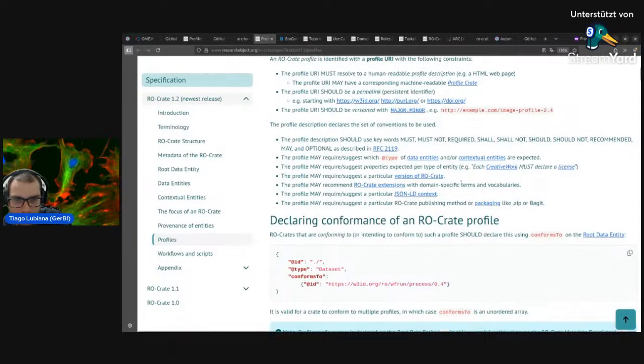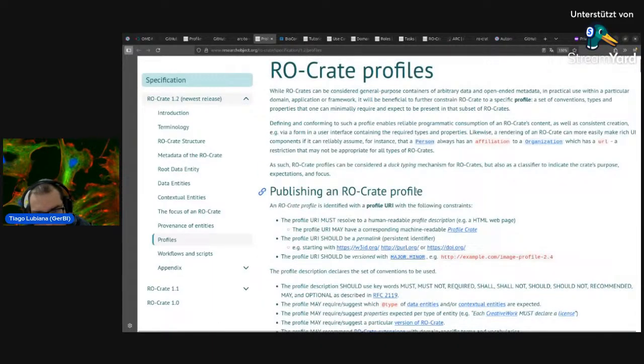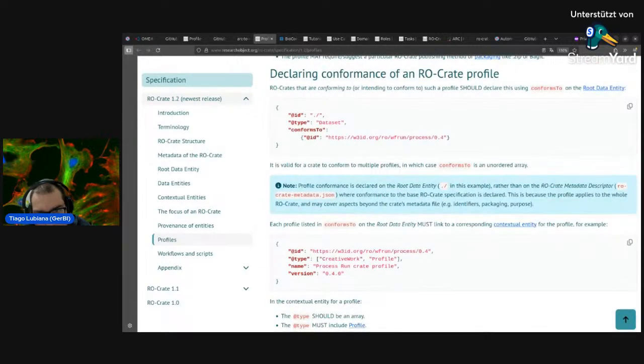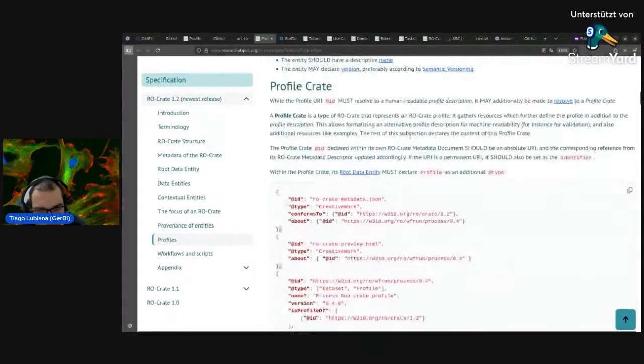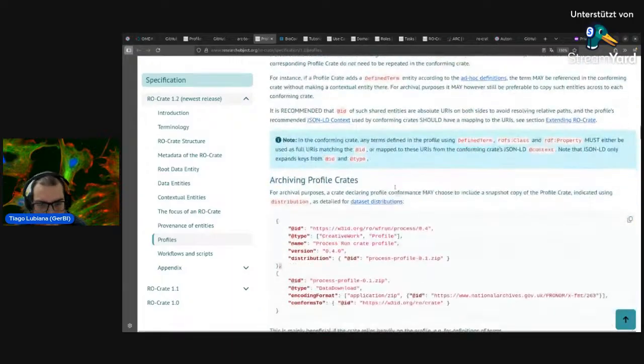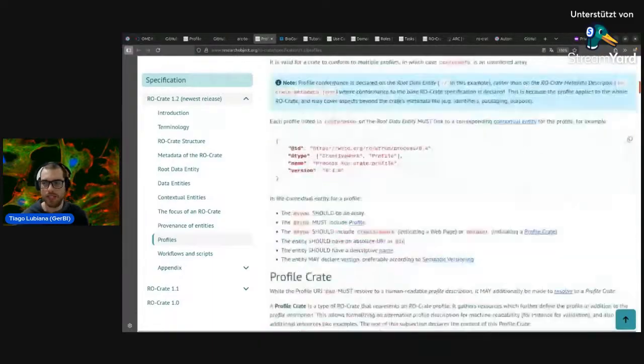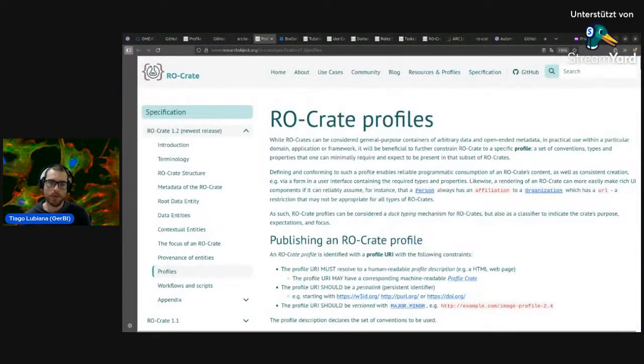The profile may require a suggested type, the version of RO-Crate, extensions, LD context, conforms to, type array, profile grade. That's good. How to retrieve a profile grade. This is interesting. All right, so this is something I could read in detail at some other point.